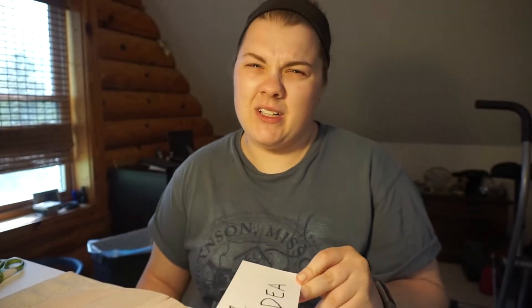Step number one: the idea. I want to do a clock because I haven't done clocks in about a year. A couple years ago I did a clock that was just an outline of the state of West Virginia — mountain mama, take me home. I've also done a paperweight that was the outline of Virginia with a mandala on the inside. I thought, since I live in Virginia, wouldn't it be cool to have a Virginia clock that's not just an outline? That's where the idea came from. Put it on paper, your iPad, a napkin — wherever.